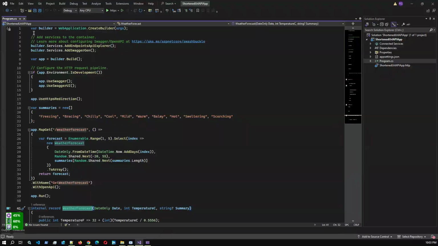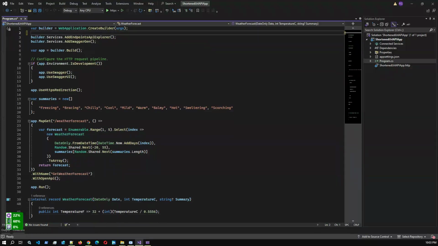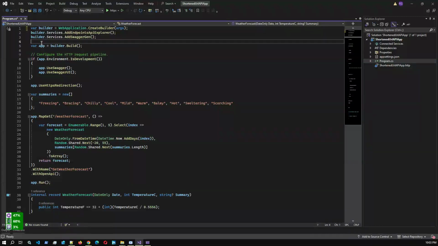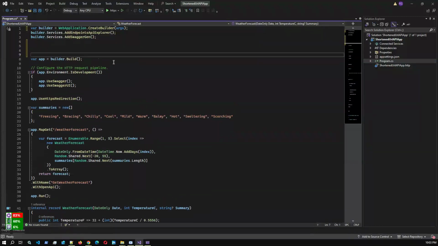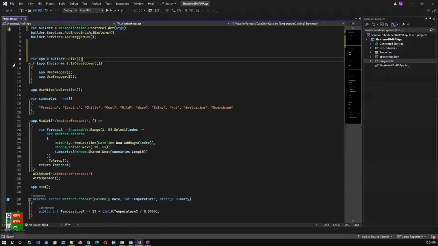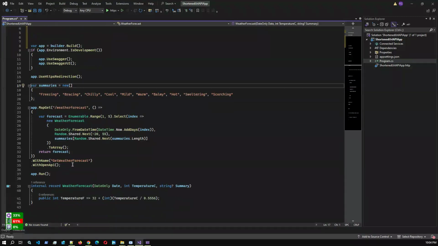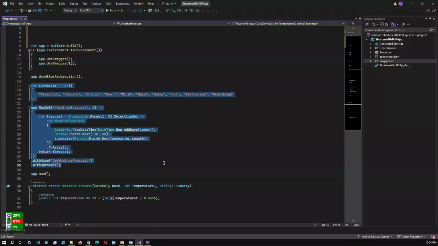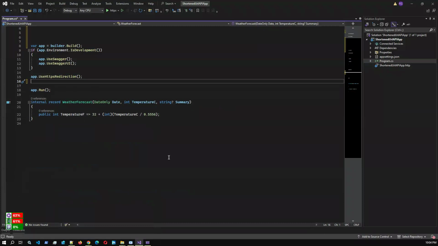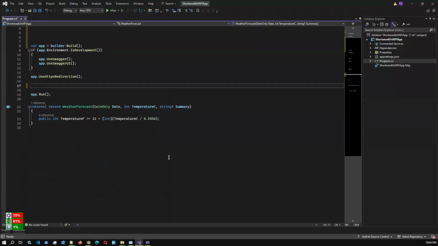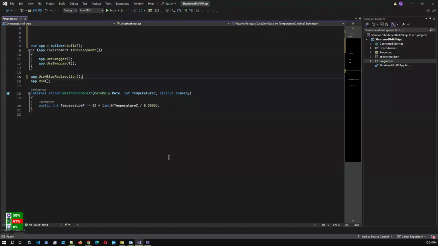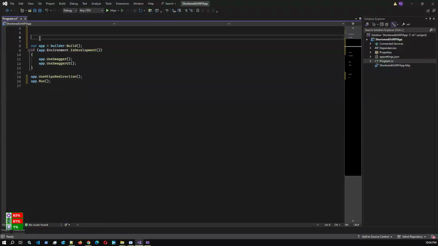I'm just going to clean the program.cs file and remove the default API. Just app.Run. So it's pretty simple now.